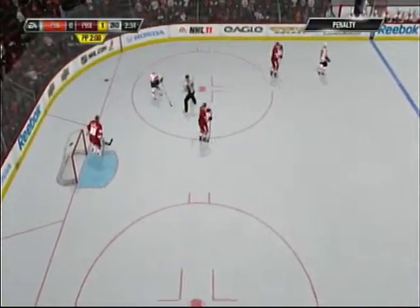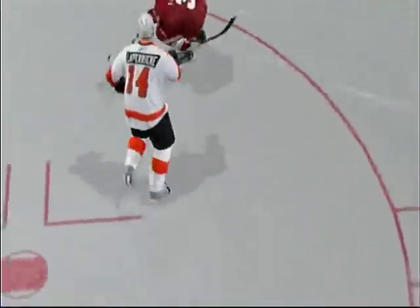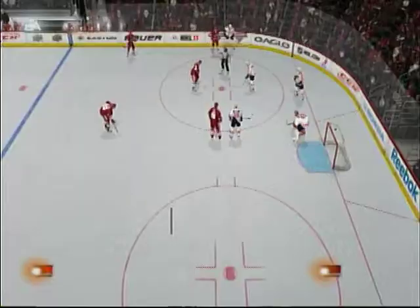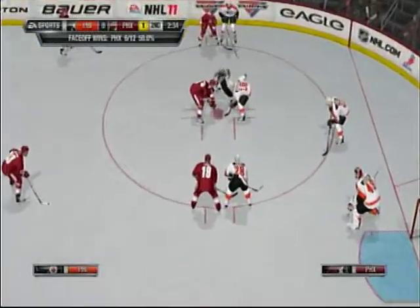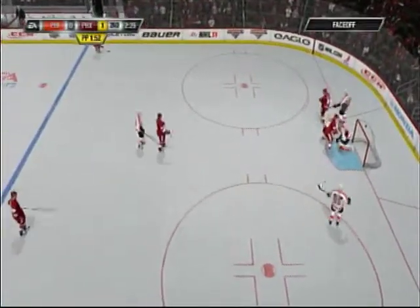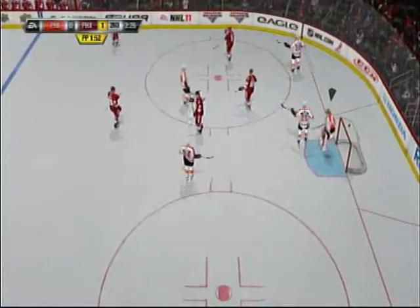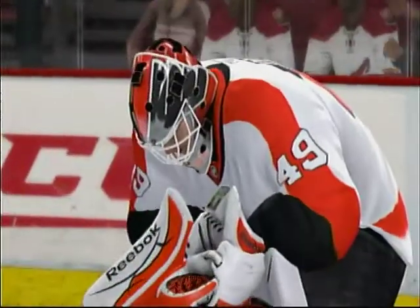Yeah, we've got a break here as we'll get a call. LaPerriere's penalty, a slashing call for two. Now there's 2 minutes for wood chopping. Philadelphia's got their first opportunity to kill off a penalty as they bring that unit out on the ice. Layton saves here in this situation with his team shorthanded, maybe a game saver. Hey, rule number one when you're a goalie on the PK, expect the unexpected.